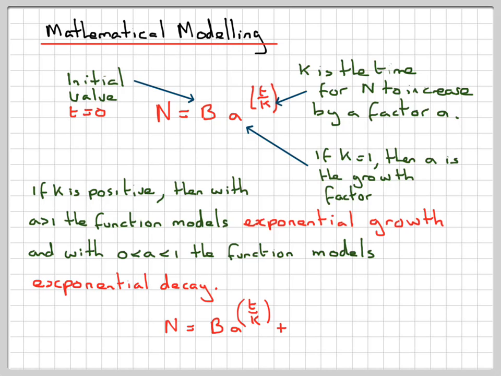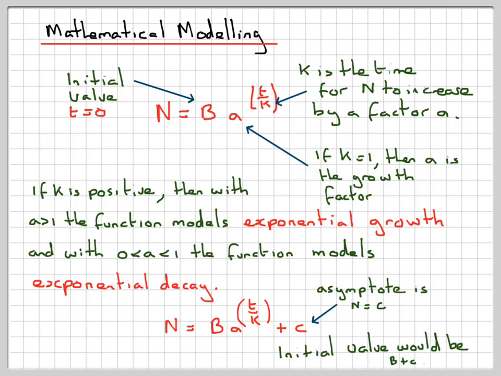Now, we have another formula where we can add c. What that does is move the asymptote up and down from the x-axis, so it gives you the final value. So in a later example, we'll have the ultimate temperature of a body being something like 26 degrees. So at the end here, we've got plus 26, because that's where the asymptote needs to be. The initial value, you need to be careful here, won't be b. Because you're going to have a to the 0, which is 1, you're going to have b plus c.